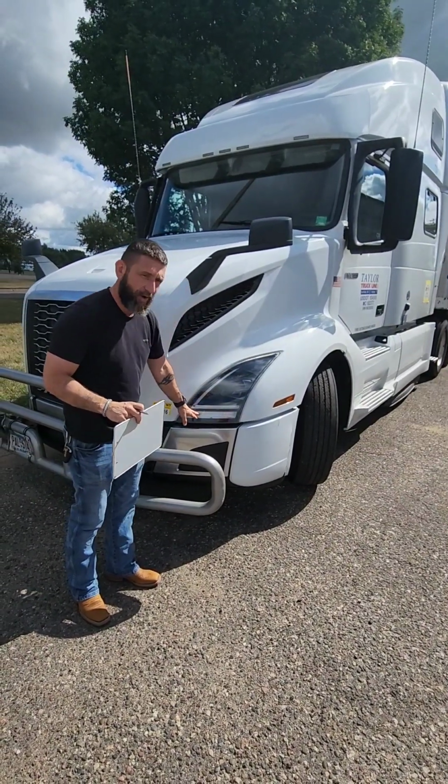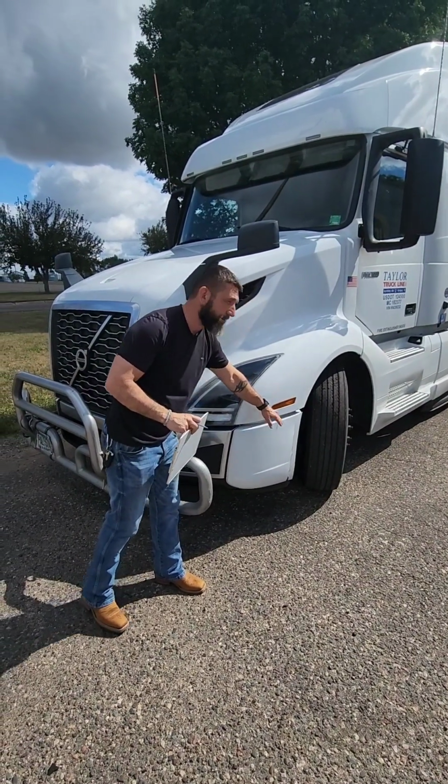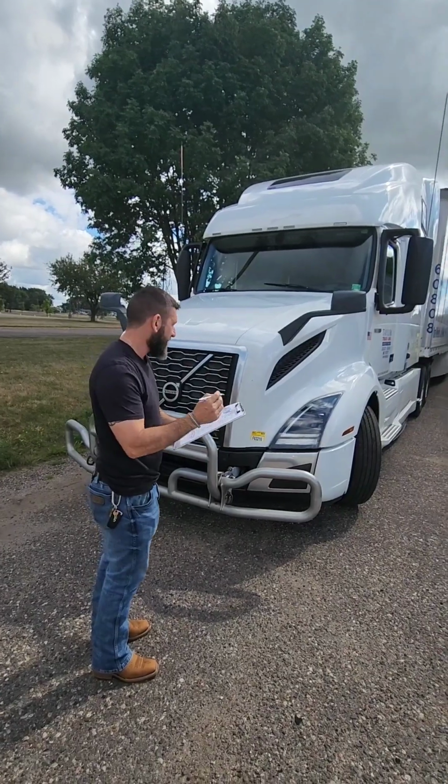On the bottom here, this is our turn signal, it should be amber in color. On the side here, we have our marker. This should be properly secure, not cracked or broken, and it should be amber in color. Visor lights. Visor lights have to be properly secure, not cracked or broken.